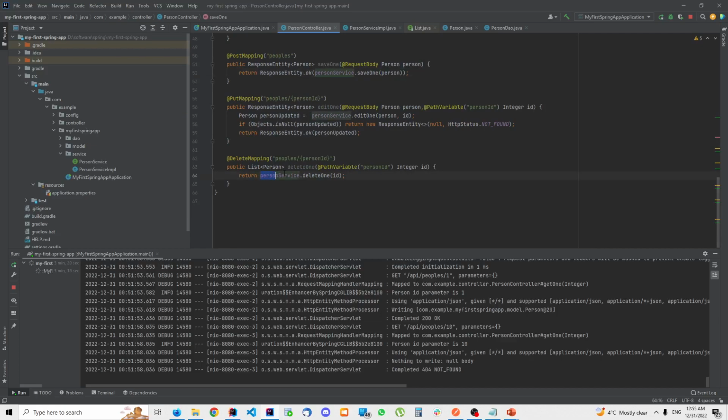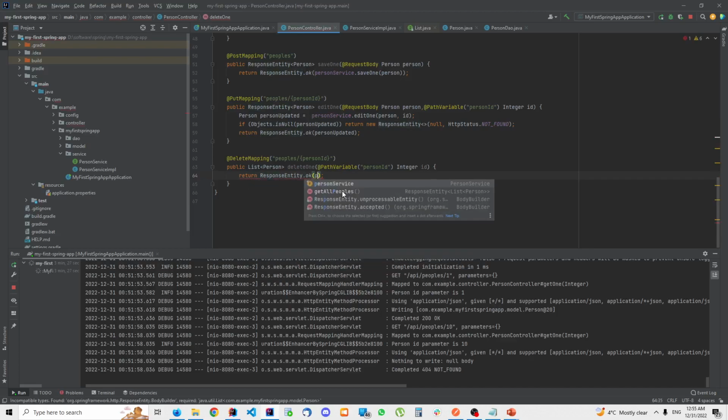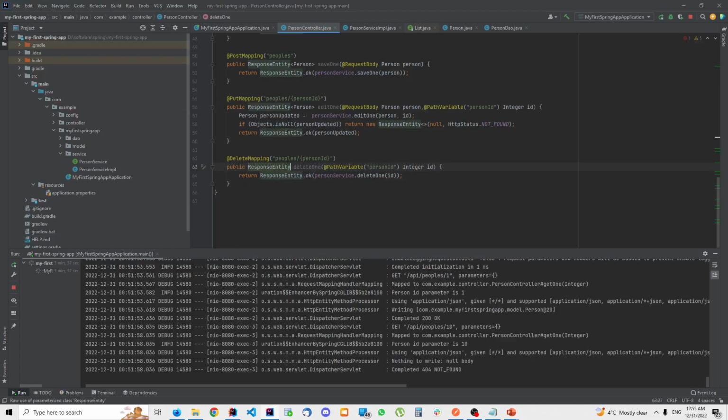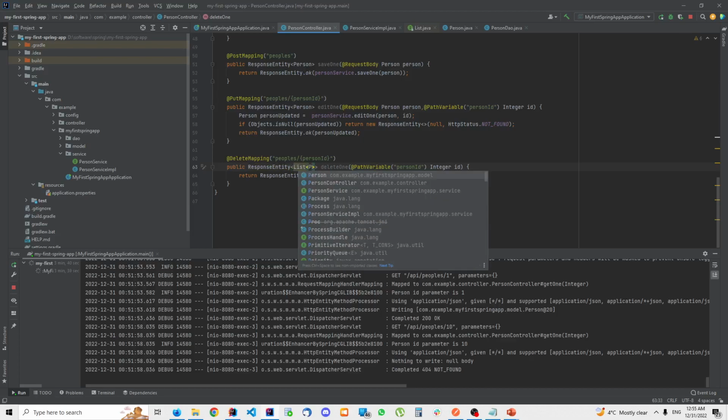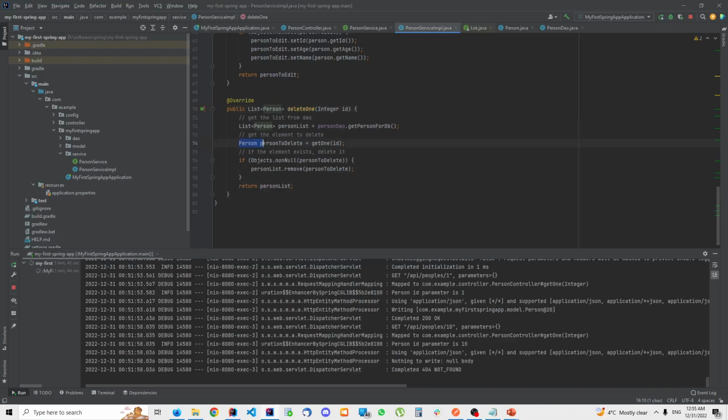And here under delete we can do basically the same, because it's a little bit trickier to delete one. We need to also wrap this in a response entity, list of people, person. It's a little bit trickier because if the person doesn't exist, we can't add this response entity here, because basically we are not respecting the separation of concerns, because this is a service and here is a controller.